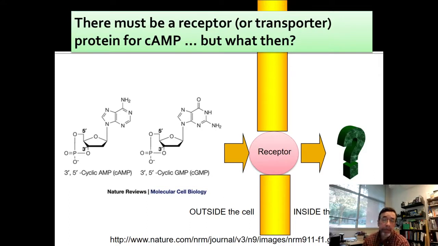By the way, it's showing receptor here because that's the common thing. The other option is there could be a transporter that responds and opens to let the AMP through, and then the AMP itself could be causing the signal inside the cell. And basically we just got to look at it to see what kind of protein is in the membrane that is causing a change inside the cell.